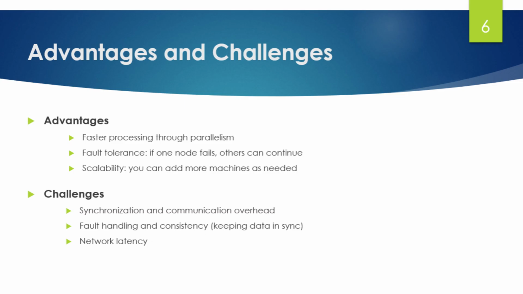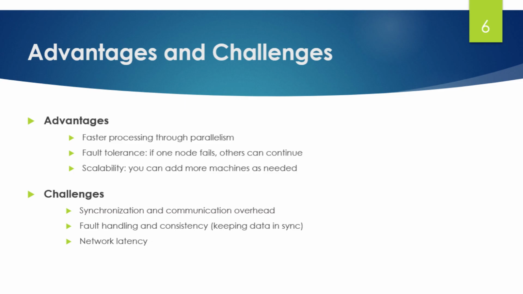But there are some challenges as well. First one is synchronization and coordination. So when many computers are working together, they need to stay in sync. Just like a team of people who must coordinate who does what and when. So if one computer finishes early or sends data too slowly, others might have to wait, causing delays. Also, because they are not in the same place, all coordination happens through messages over the network. So this is why proper communication and timing are very important.